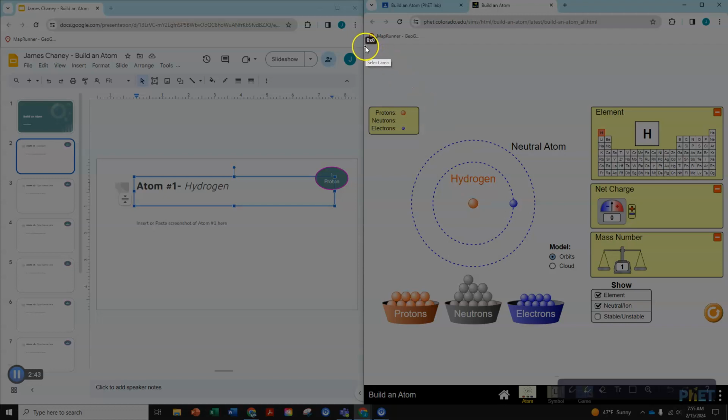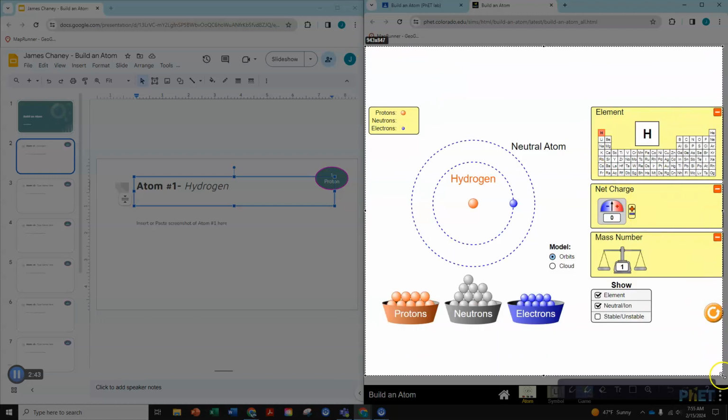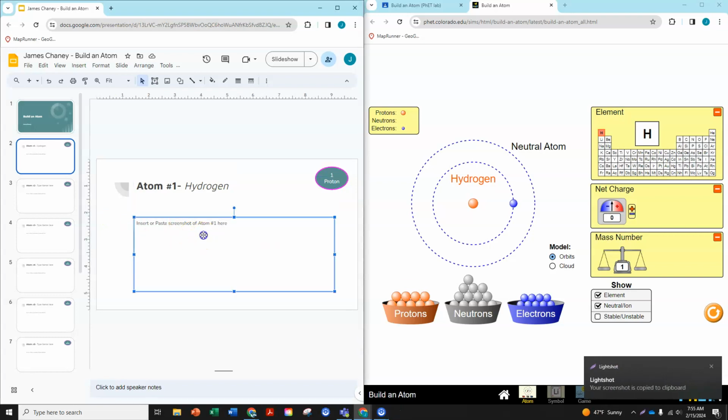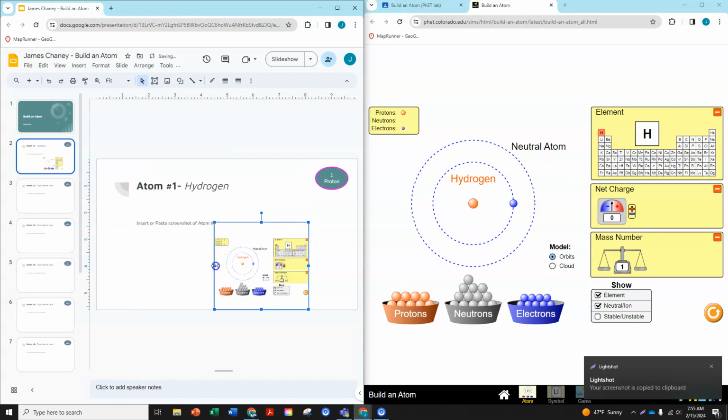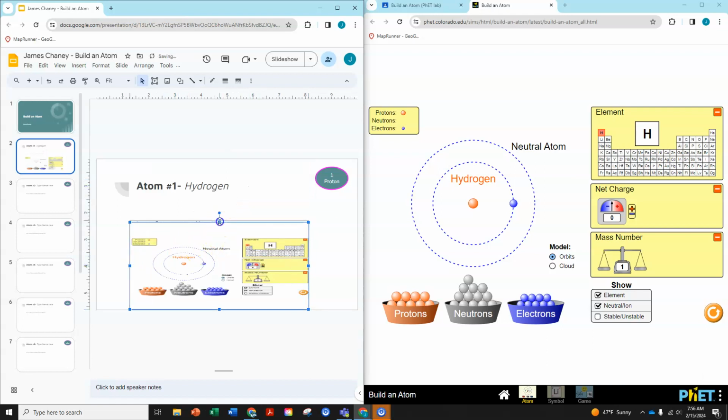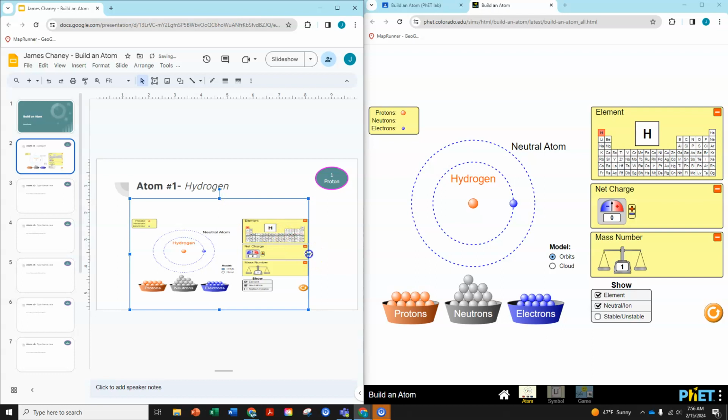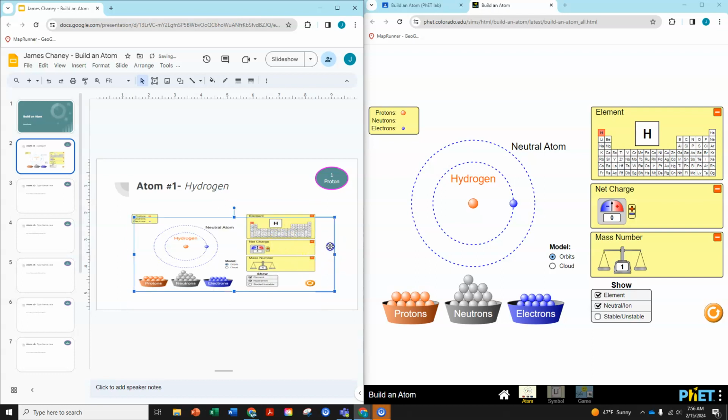So I'm going to screenshot my entire screen, making sure that all 3 of these yellow boxes are open so I can see everything, and put it in my slide. That fit. And we're good. That's hydrogen.